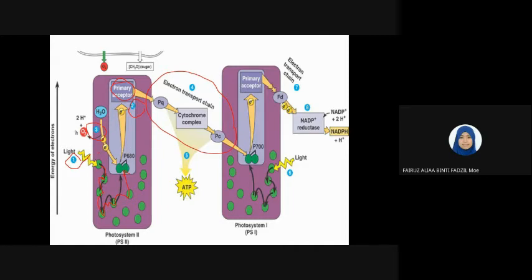So where do the electrons come from to refill the electron hole? The electrons come from the splitting of water, or the process of photolysis of water, where the water is split into 2 electrons, 2 protons and 1 oxygen atom. The electrons produced from the photolysis of water are then transferred one by one to fill the electron hole of P680 plus, and P680 plus can then be reduced back to P680 to receive another cycle, another transfer of energy.